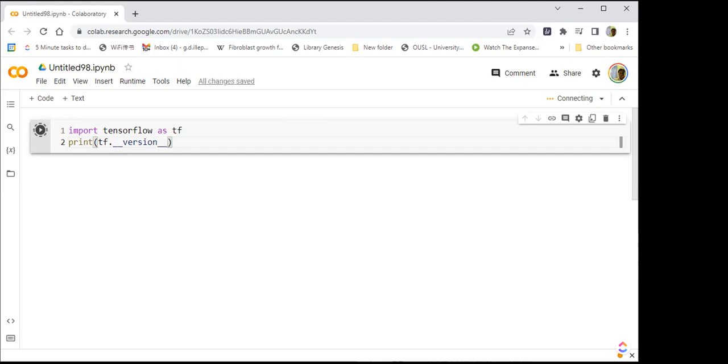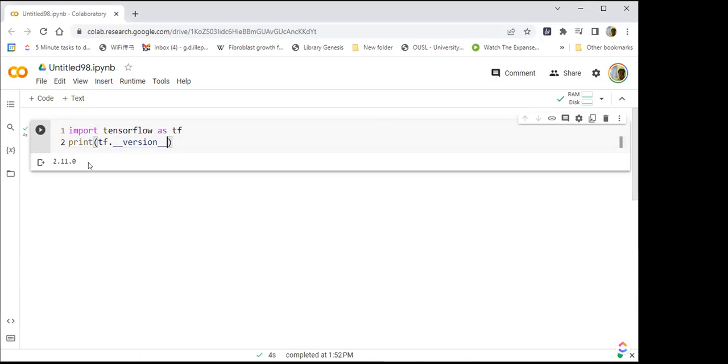I want you to type this in your program and see whether you are getting a version number or any errors. If everything is okay, you should get a version number about the current TensorFlow version.